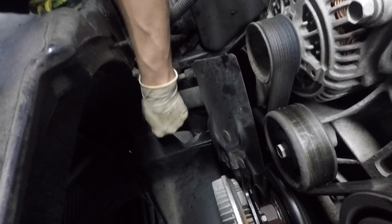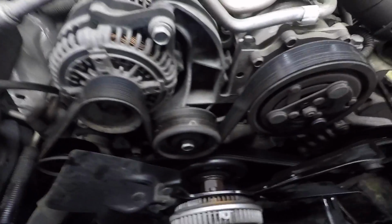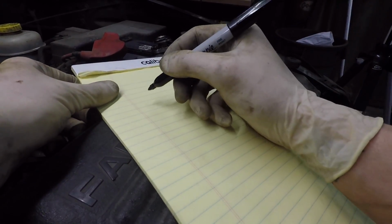Alright, so to get this cover off, there's just one, two, three bolts. And then over here, there's a little push pin you have to pop out of the way, and a little tiny slit there. Now is actually a perfect time to copy the belt routing diagram. Copying the belt routing diagram is pretty easy.